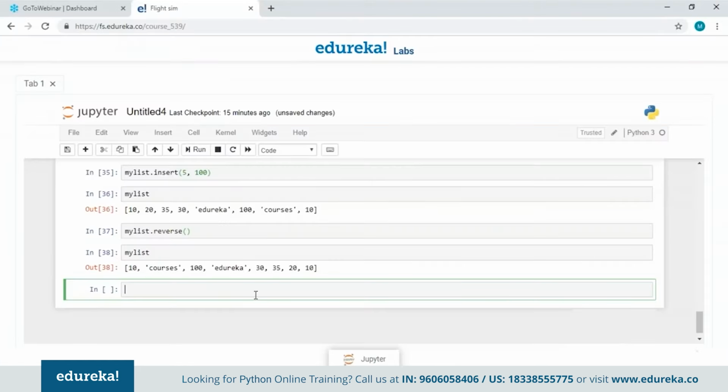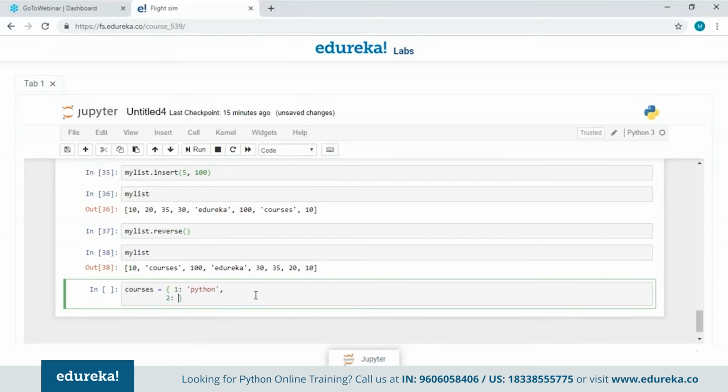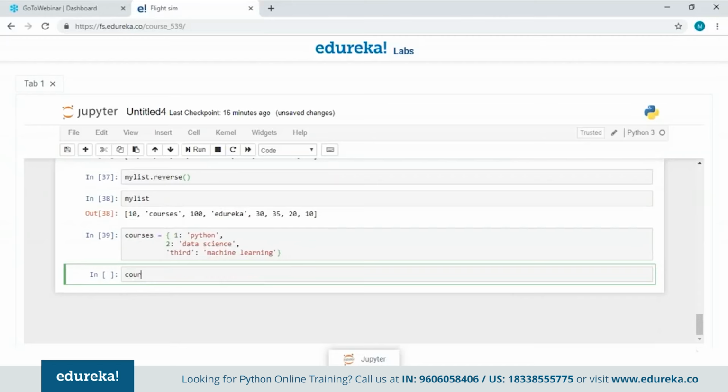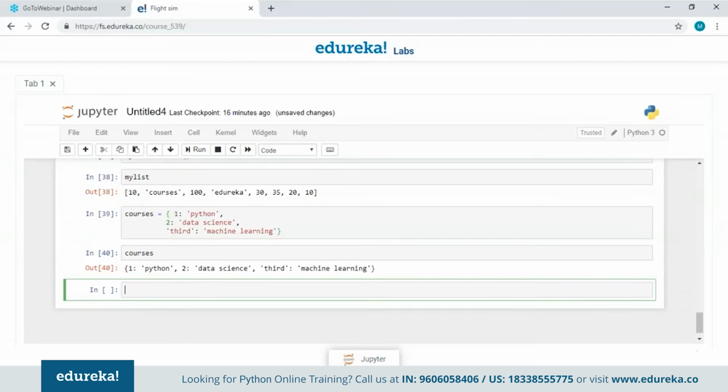So I'll declare a dictionary here. Let's just say courses is my dictionary. Inside the curly brackets I will give key values. Let's just say 1 and give it a value, comma, key value that is 2, and then I'll give another value. Let's just say data science. I can give string values in the key as well. So I'm going to write here machine learning. Now let's see if we have successfully declared our dictionary. Yes, we have. Let's try to print the dictionary now. As you can see, I am getting all these values with key value pairs.